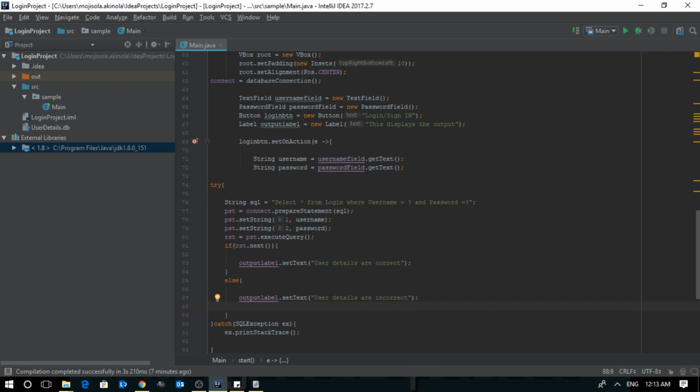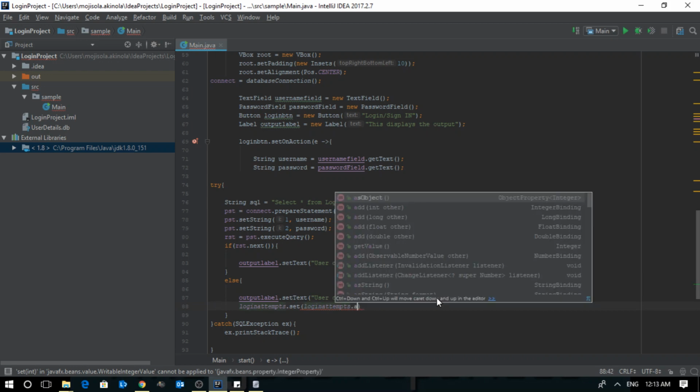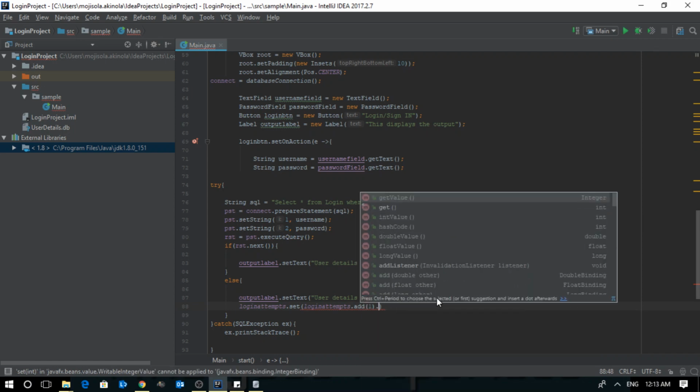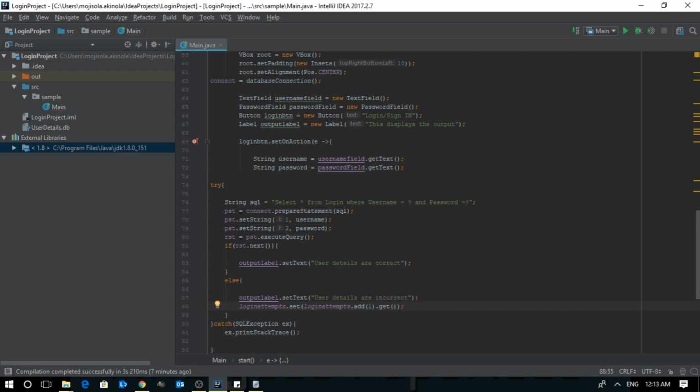So I'm just going to say loginAttempts.set, and we're going to say loginAttempts.add, and we're adding the value 1. Now here we have told the computer that whenever the user inputs the wrong password, then the system should add 1 to the login attempt.